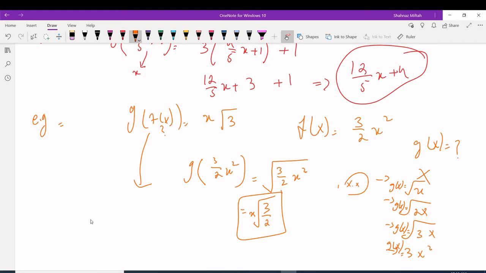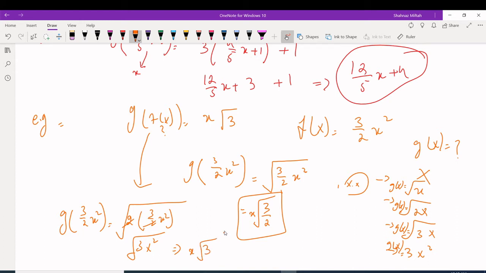Next one says 2x. So again, if I have g of 3 over 2x squared, and my g function, I'm picking 2x, so I'm going to go 2, and x is 3/2 x squared, and I have the square root like this one. Then the 2 and 2 cancel out, and I'm left with the square root of 3x squared. When I simplify this, 3 is not a perfect square, it's going to stay as a square root. X is a perfect square, it goes outside. This is exactly similar to that. So yeah, my answer is that one.